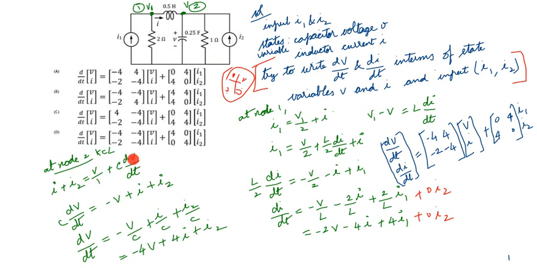What is the current in the capacitor? C dV by dt. So I need dV by dt, bring C to the right side. I get this expression. Substitute the values of C as 0.25, that is 1 by 4. Now check whether it is satisfying this condition. dV by dt I have written in terms of V. Yes, V is here. I is here. I2 is here, right? So I got the second equation. Now to write things in matrix form, I get this answer. Which equation is satisfying this? I think it was satisfied by option A.